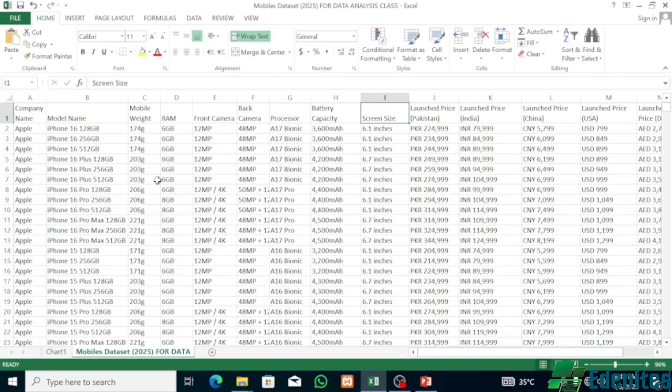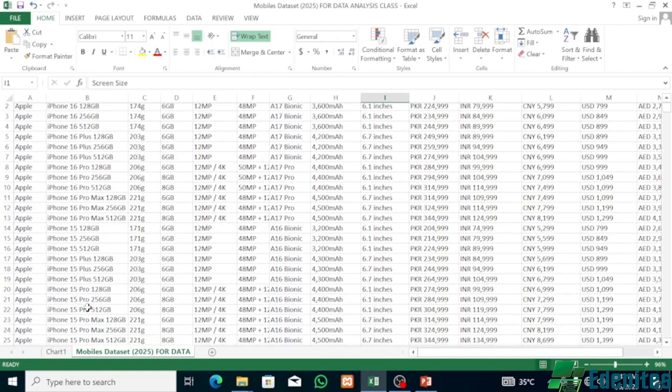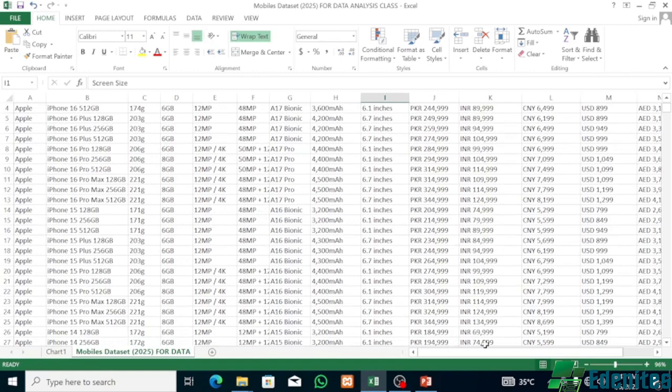If you're working with any particular category, for example, I can decide that my focus for this data set is just Samsung phones, and I just want to focus on Samsung phones that were produced in the year 2023. What are the models of phones that were produced in 2023 under the Samsung company? A pivot table helps you to do that. So instead of scrolling through to find Samsung phones, this is the model, this is the year, the pivot table will just highlight it and do the job for you.